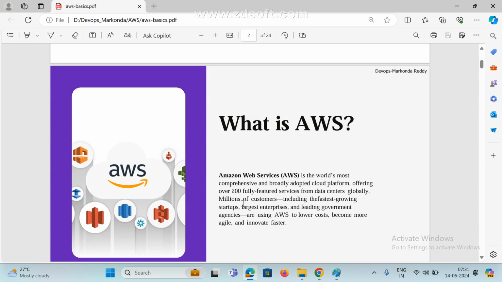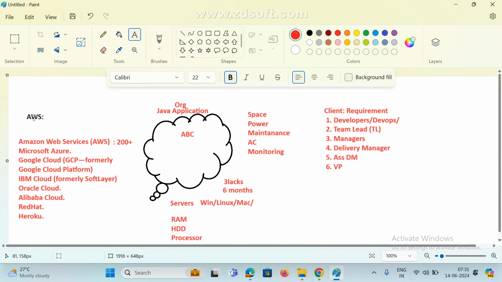See here, millions of customers, including fast-growing startups, largest enterprises, and leading governments, in all sectors. Mostly we are using cloud only nowadays. Banking sectors are using cloud. Financial sectors nowadays, instead of physically maintaining on-premises servers and offices, these people maintain them somewhere, and we pay some amount and use those services. That's it.